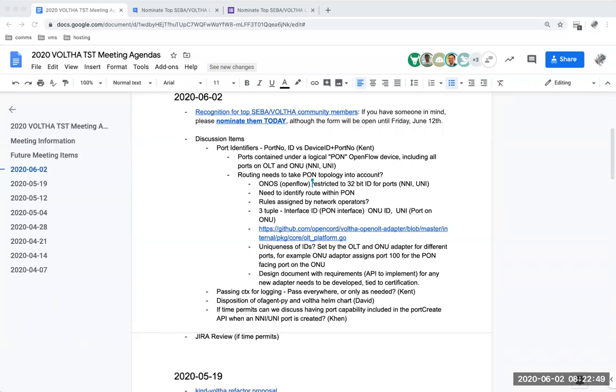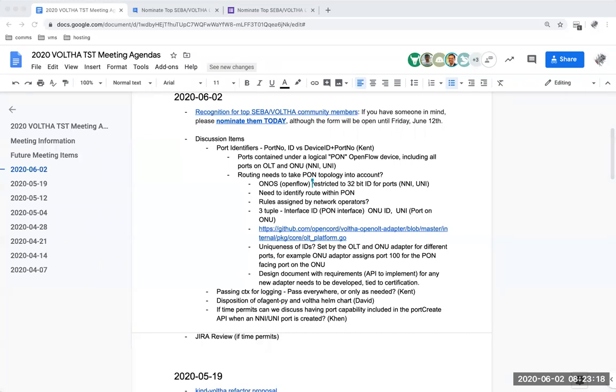Right now, as Ken said, the device ID plus the port number uniquely identifies a port, be it the PON port or the NNI port, and that is good enough. But if we have a UUID identifying a port, then it would make life easier for the northbound systems just because it doesn't have to look up on a compound key.